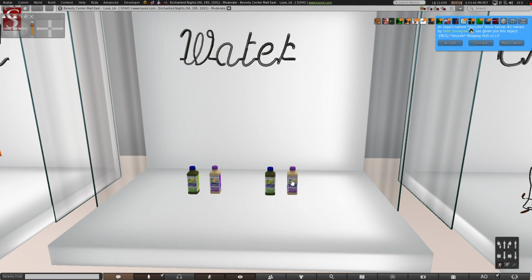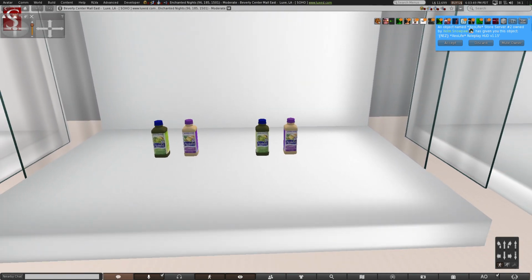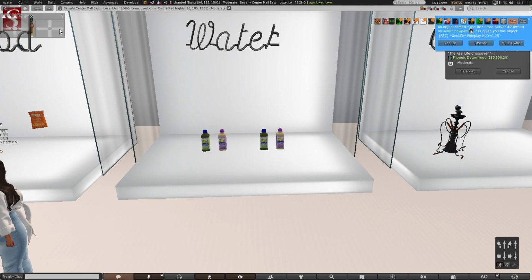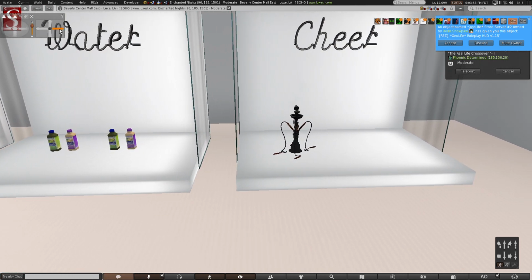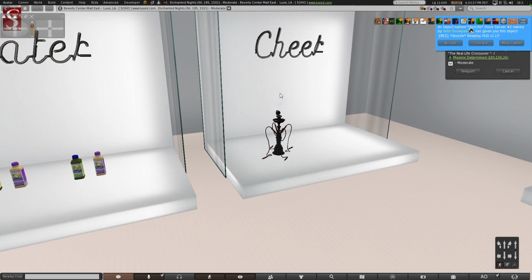Yeah, water, we have smoothies, the Naked smoothies. I used to love these things. I haven't had one in a long time, like the green one. All of these work with the HUD right now. So if you need to, oh, okay, there it is.